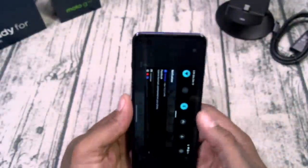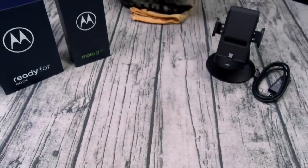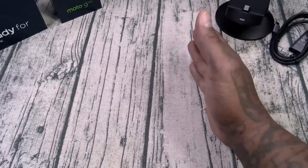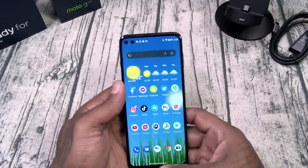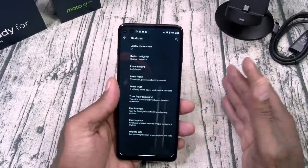Now, on a side note, I found the cheat code to keep shoes out of my way. If you notice, I put that little pad down on the table. For some reason, she likes to sit on it. So whenever I need to get shoes out of my way, all I got to do is set up a little cloth on the table. And now we can still hang out, but she's kind of out of my way. I like that. I like you in the way, but sometimes you be too much in the way.